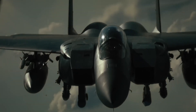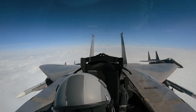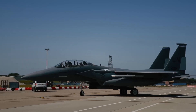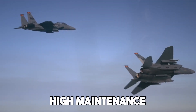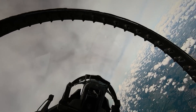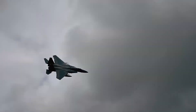With conformal fuel tanks, the F-15SE can travel far without refueling, making it ideal for patrolling wide airspaces or reaching distant targets. Unlike the F-35, which is often criticized for high maintenance and costs, the Silent Eagle offers a more affordable and practical alternative, especially for air forces already familiar with the F-15 platform.